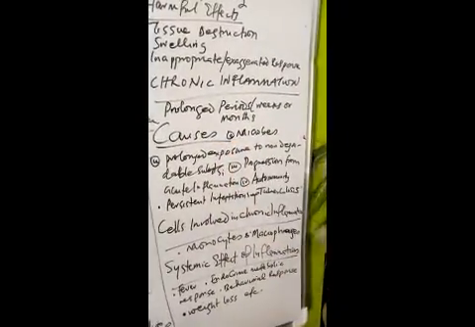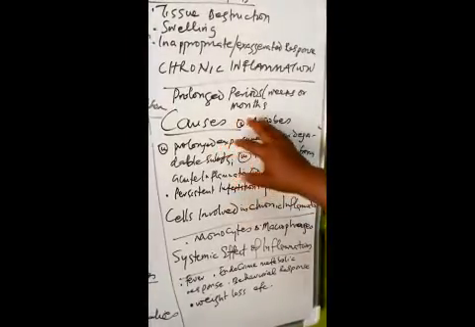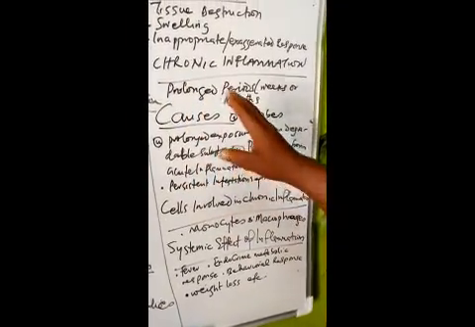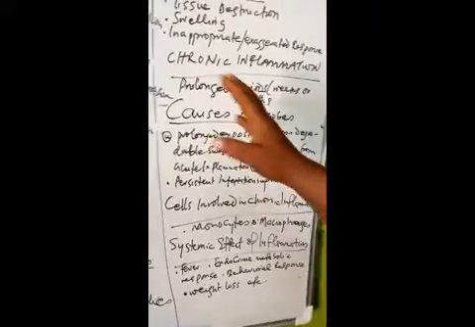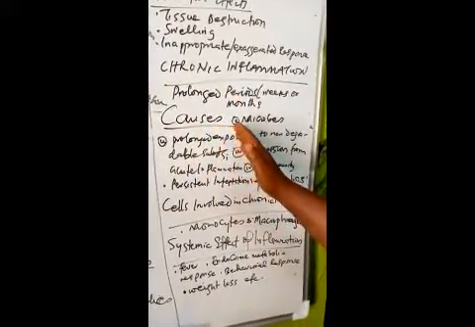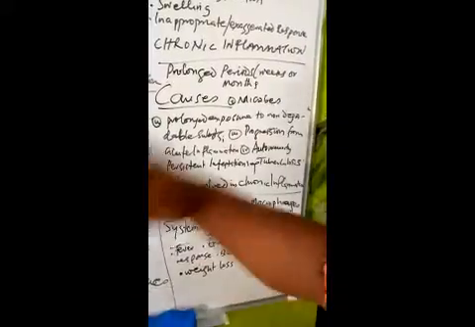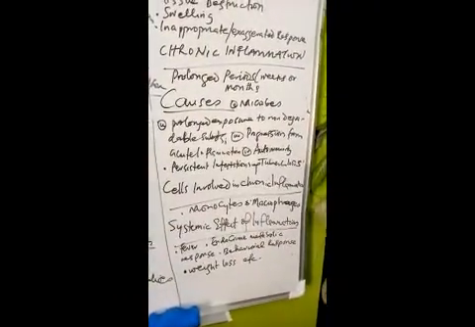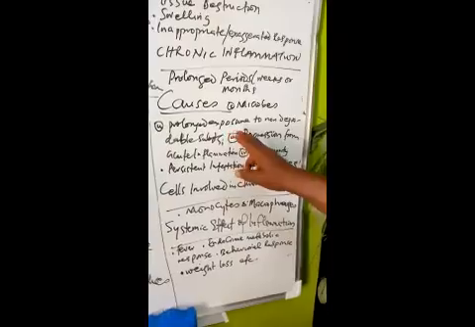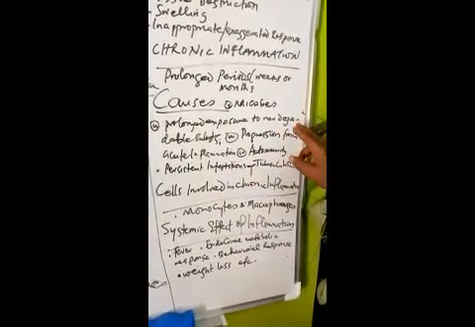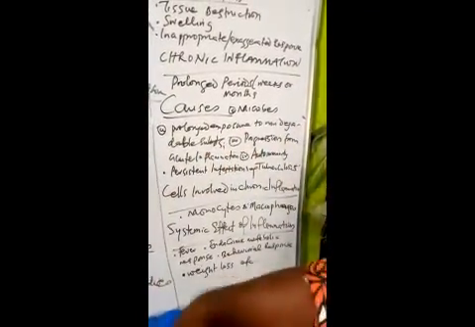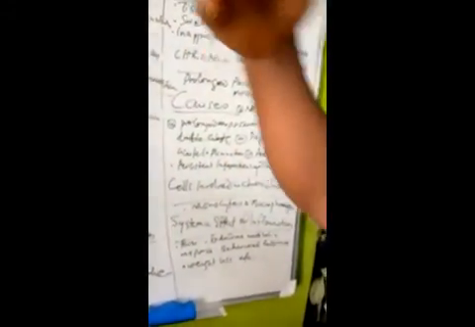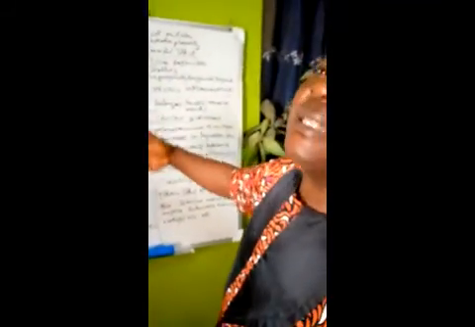What are the causes of chronic inflammation? Microbes. This microbe can be bacteria, fungi, protozoa, or viruses. All are called microbes, especially pathogenic microbes, the ones that are capable of causing disease. Two is prolonged exposure to non-degradable substances that cannot break down in the body, and you start taking it into the body by bioaccumulation. They stay for long and they cannot be broken down or degraded.